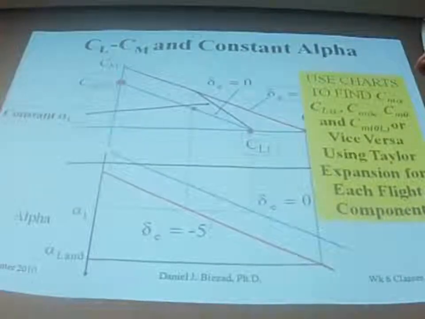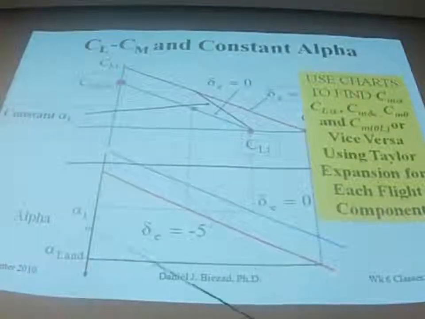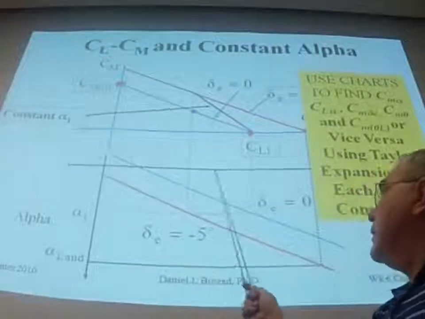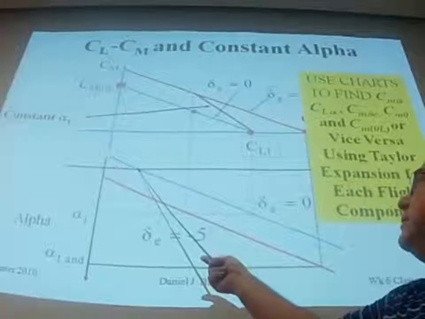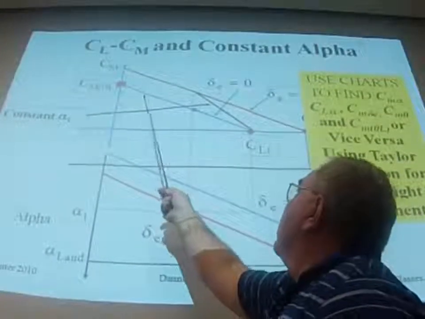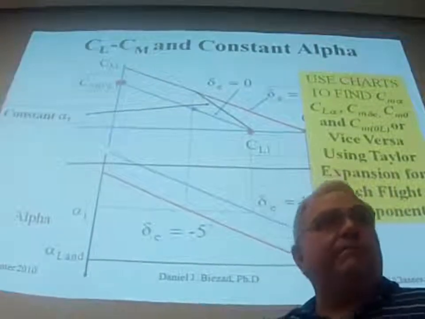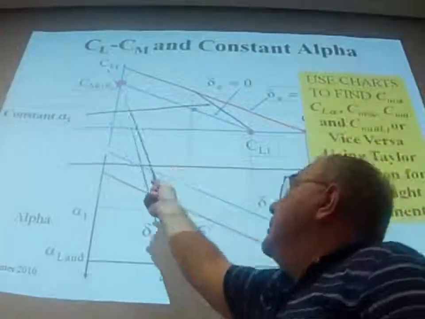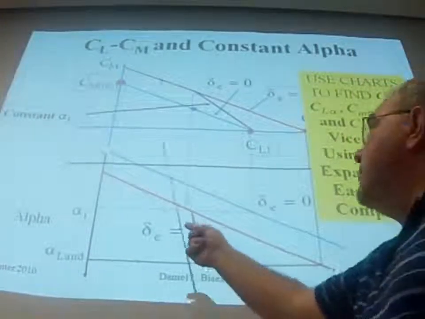Okay, moment curve. CM0. CM0 means alpha 0 and delta E is 0. So alpha has to be 0, so I have to be over here, and delta E has to be 0. So that gives me this point. This point has to be mapped up onto the top curve. So I take that point, I map it up to the delta E equals 0 curve up here, and I come across and I reach CM0, like so. That's CM0. Not CM0 lift.